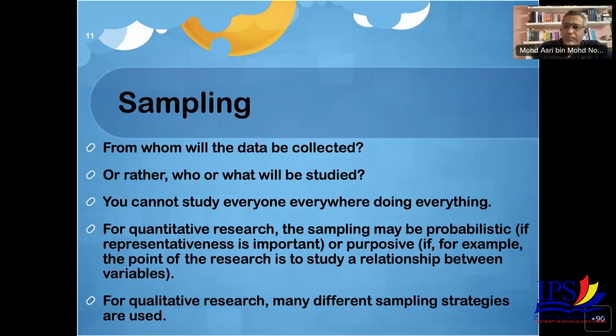Now, I noticed a question just now: what is the sample size of a pilot? It depends on which book you refer to, but the most common is a minimum of 30 for your pilot study sample. Okay, that's what we usually use.